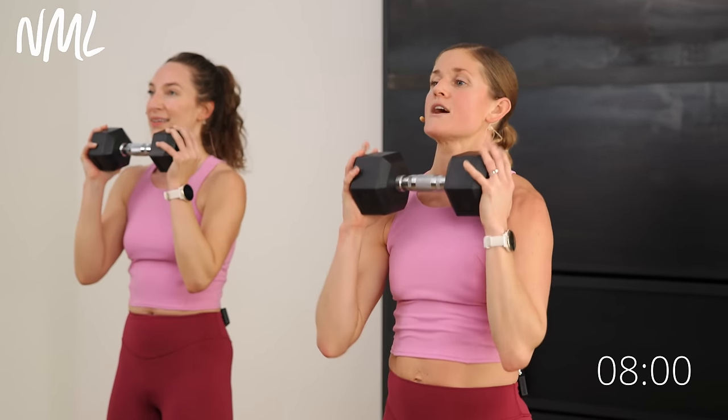One bend, extend, bend, extend. Take it down, now two bend, extends. Push up, bend, extend, bend, extend. Take it down, now three, up, bend, extend for one, two, three. Take it down, back up, go for four this time, nice. You're thinking, hide that dumbbell, show it, hide it, show it, hide it, show it.